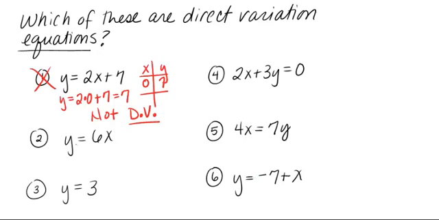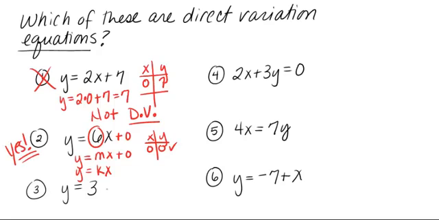Now, for number 2, you can kind of tell because doesn't it look like y equals mx plus 0? Because we have an invisible plus 0 here. So we can tell just by looking that this is direct variation because it fits the model y equals mx, or you could say y equals kx, where your constant of variation is the 6. You can also make an input-output table, and when you plug in 0 for x, 6 times 0 is 0, you did get 0, 0 on your graph. So that one is a yes.